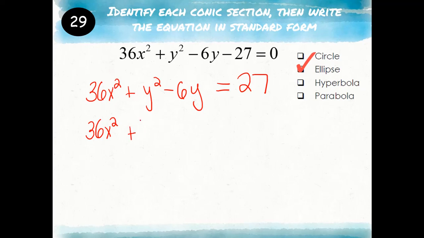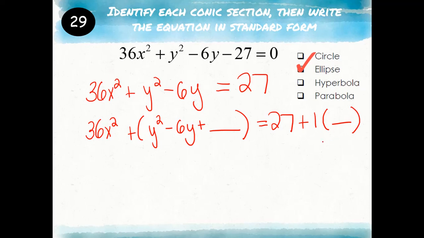Now I have to do the y's, so I'm going to group them like this. Remember, we have to find the blank, so I'm going to put a blank. Now, if I add a blank over here, I better add a blank over here. And I have to make sure: did I factor anything out? Nope, there's a 1 there, so I will do 1 times the blank. Now, let's say there's a 5 out here. If I had factored that out, then I would have 5 times the blank. Be very careful with that. That's a very common issue if you miss it. To find the blank, it is the b term divided by 2 and then squared. So I'm going to take 6, divide that by 2, and square it.